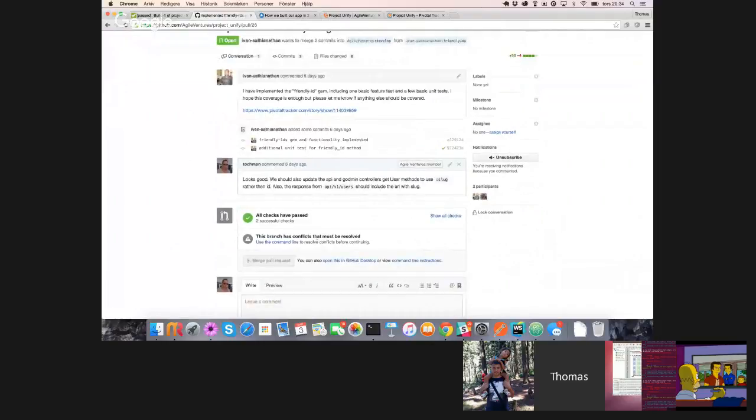Also, Ivan missed updating the API endpoint, how we are identifying the user. So it's a good start, but we're not quite there yet, and it's not ready to merge. I think he's been away for a few days, so he hasn't had time to update this pull request.